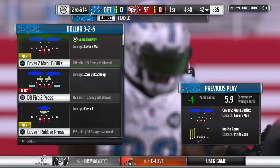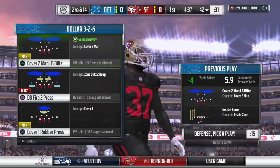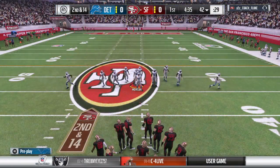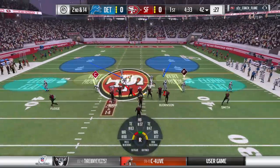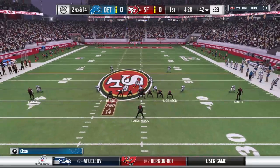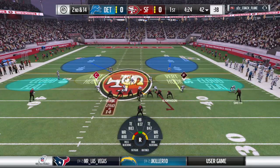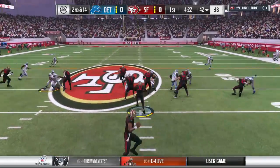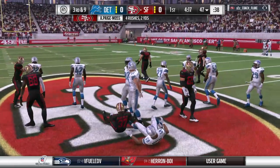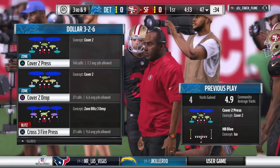It's a loss of 4 there, bringing up 2nd down. And frankly, Brandon, we're talking about things I'm not sure we ever thought we'd talk about in the NFL. A lot of that is the speed at the linebacker position. A lot of these guys in college, they were safeties. They moved them up to outside linebacker to combat the spread offenses. And now we're seeing it in the NFL. Those same guys using their speed to make plays in the backfield, similar to that one. And he'll get this up past the 45 to the 47. They'll get 4 on 2nd down, but it leaves them with 3rd and still 9 to go.